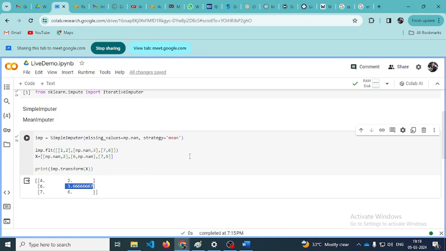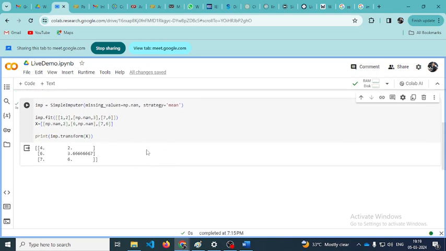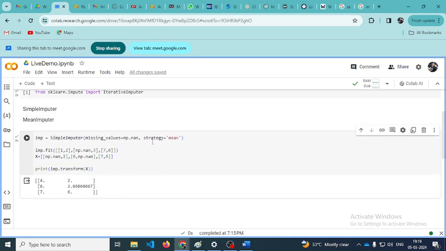So this is an example of how to replace numerical missing values or nan values with the help of the mean strategy. Sometimes you are going to have categorical attributes, meaning labels, names, something like that. Whenever you want to replace categorical values, you need to follow a different strategy.